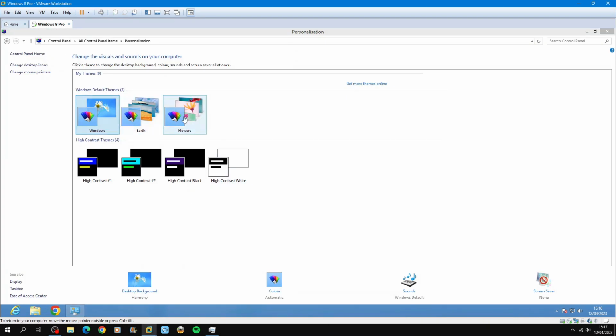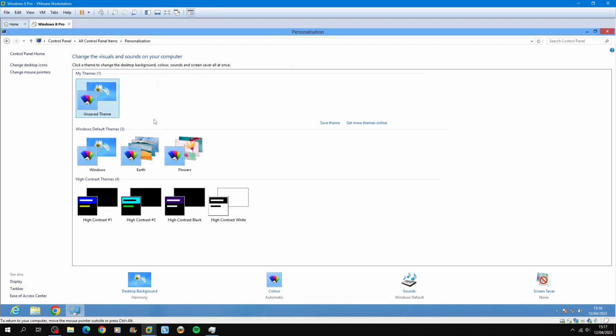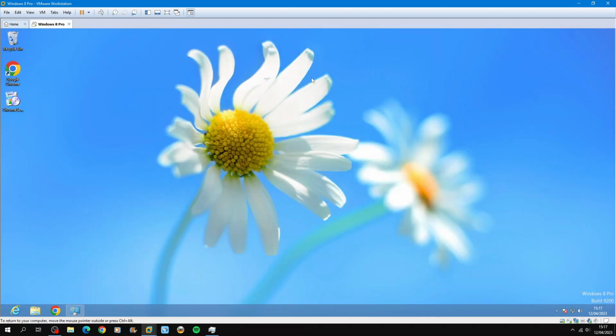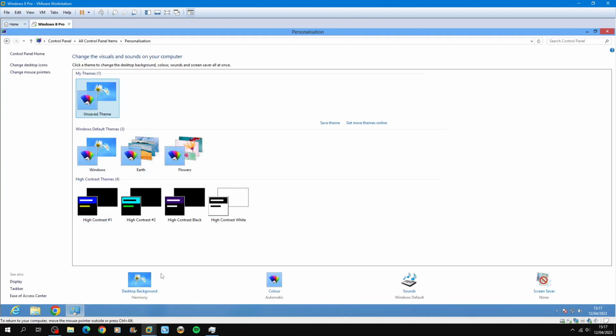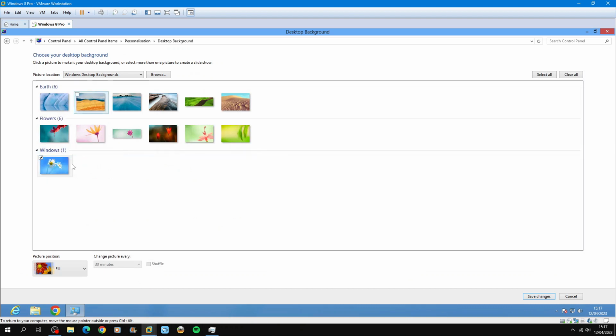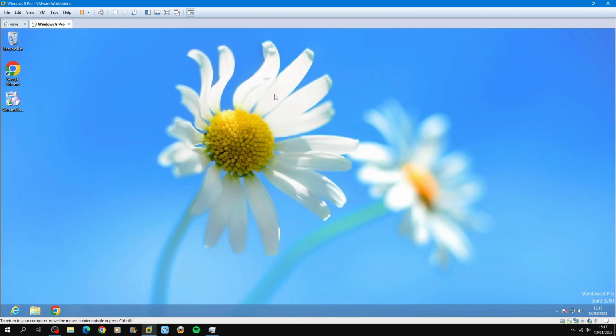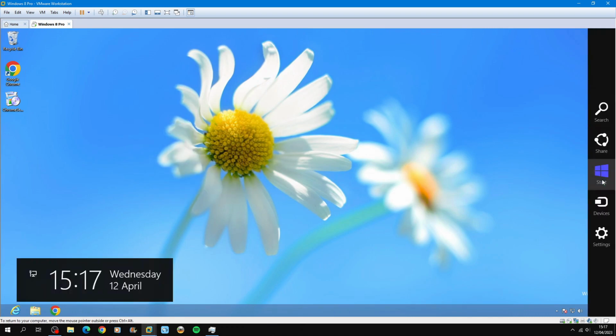Now Windows 8 has 3 themes, which are default, earth, and flowers. If I set these themes, it's just going to force me to stick with the default theme. I don't know why, it's very weird. But yeah, these are all the backgrounds, and fun fact, that's the Windows 8.1 beta background. I believe that these backgrounds, the flowers, are still in Windows 10. I'm not really sure.